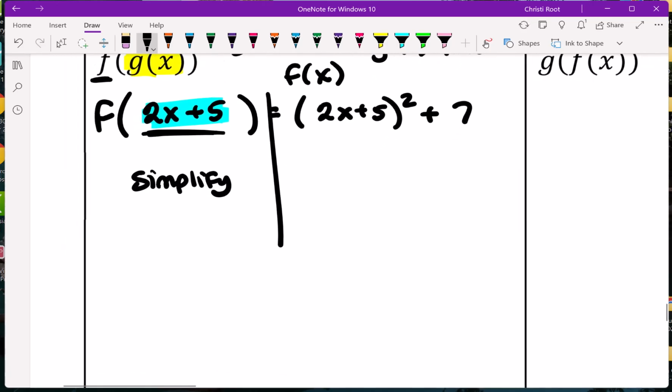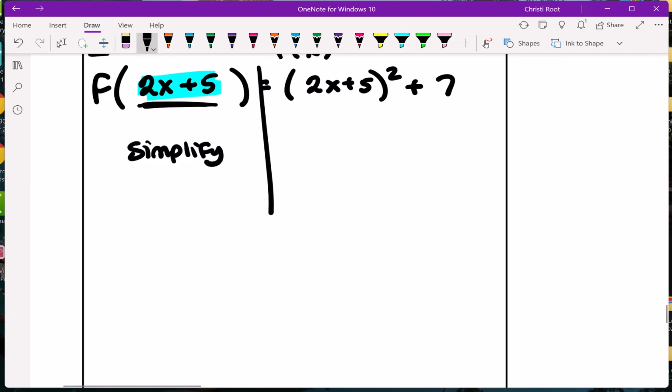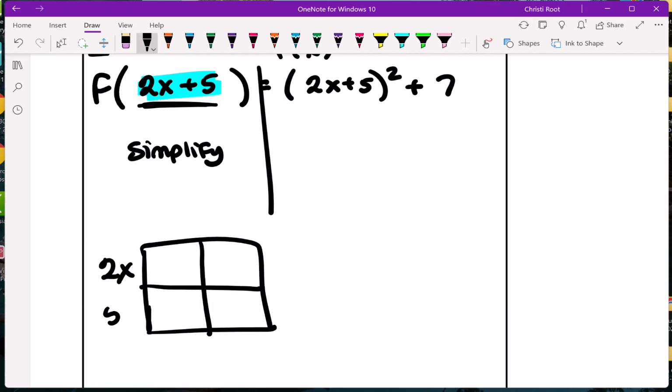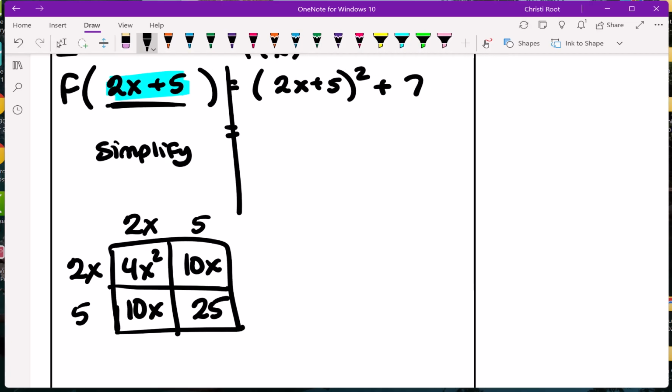We're going to do some basic algebra 1. So you're going to multiply 2x plus 5 times itself. So 2x plus 5 times 2x plus 5. Just use your box method, multiply it out. Okay, so I did the box thing, and remember in your box, your diagonal has to add together. So I get 4x squared plus 20x plus 25.